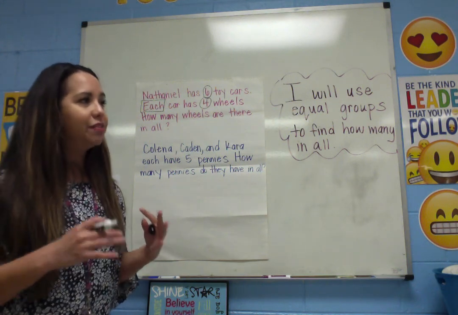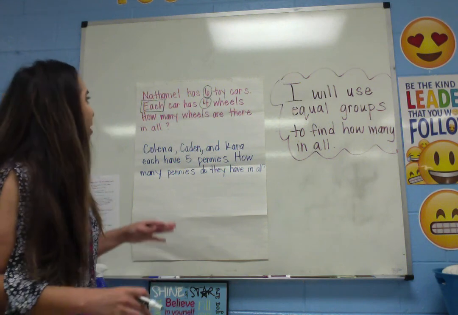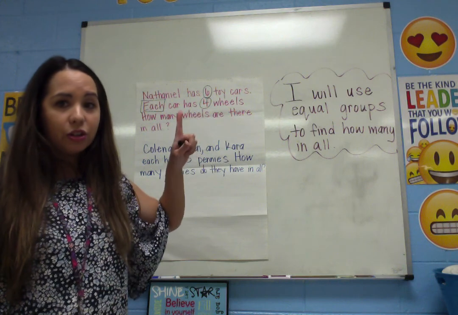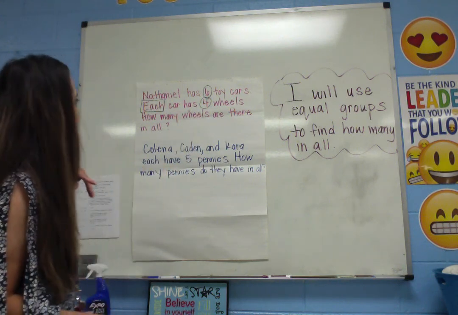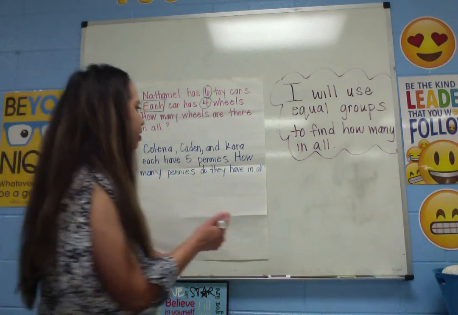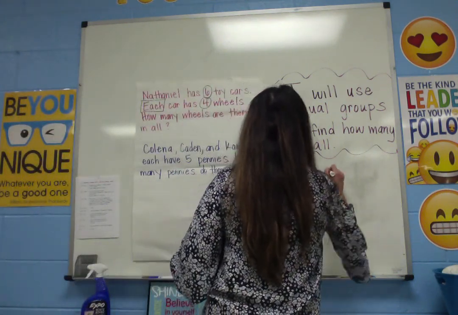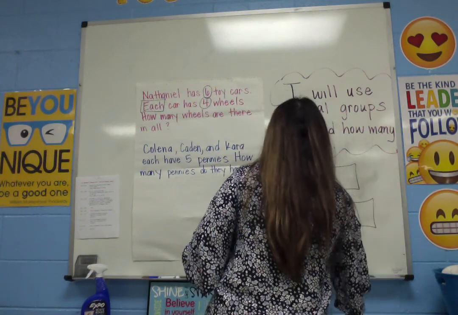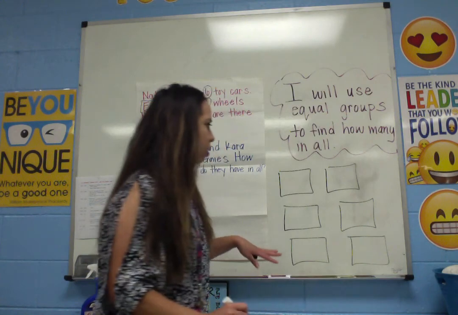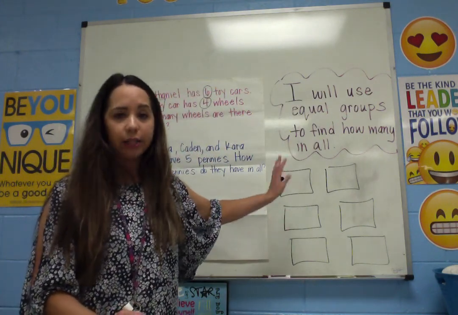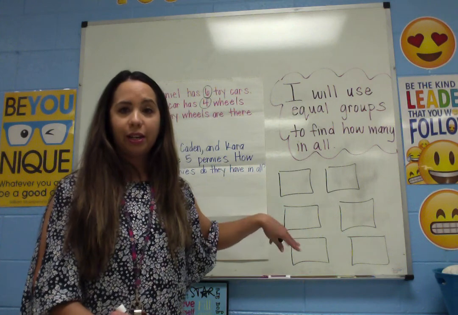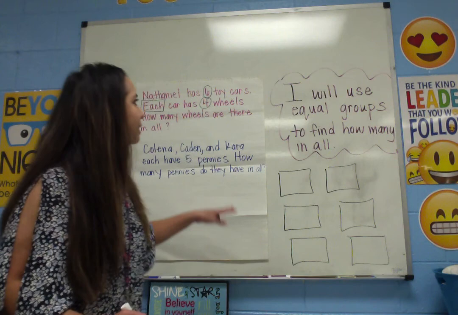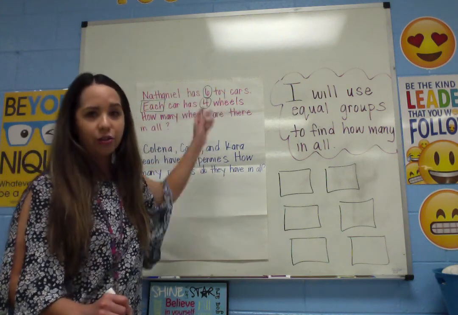Boys and girls, I've seen it a lot. We cannot just add 6 plus 4, okay? Let me show you why this is multiplication representing equal groups. We know we have a total of 6 cars. I'm just going to draw. When I represent multiplication, you guys, I think it's just easier and faster to either draw squares, rectangles, or circles to represent equal groups. You're going to figure that out very soon. So these 6 squares represent my 6 toy cars that Nathaniel has.